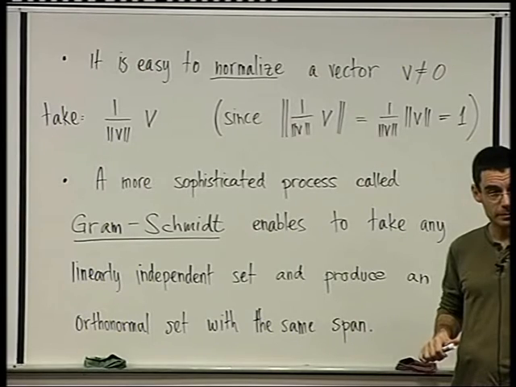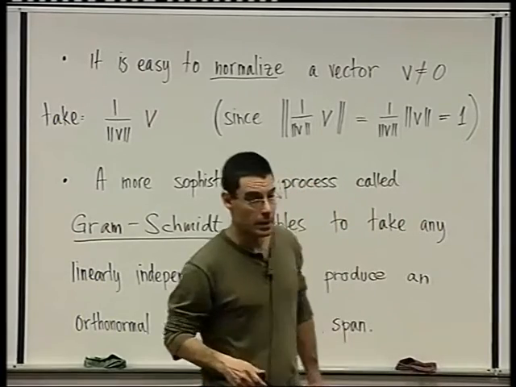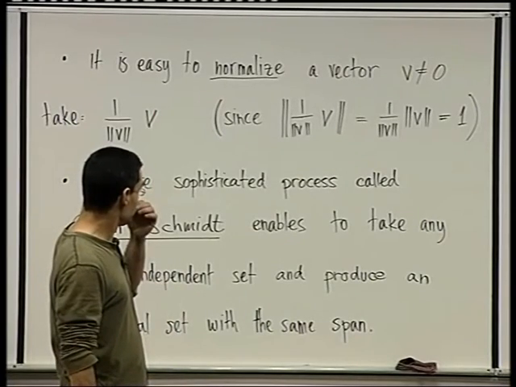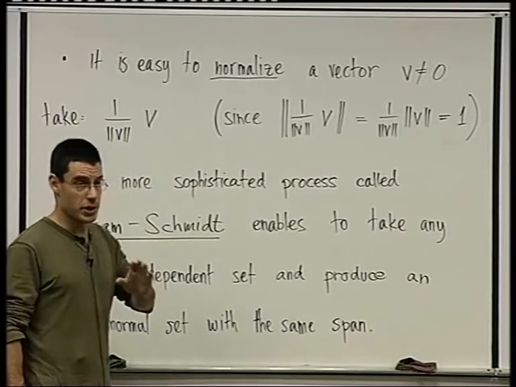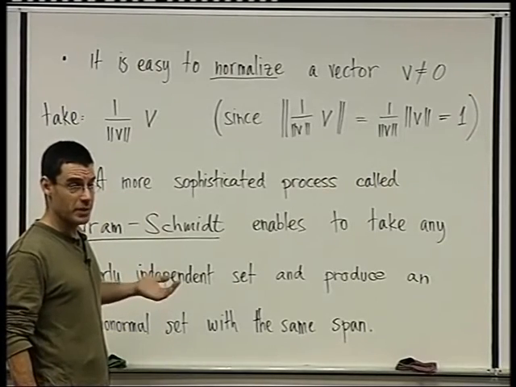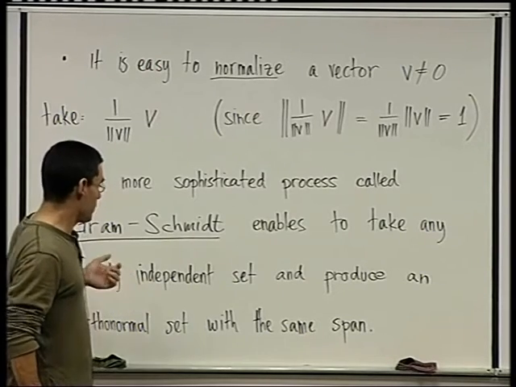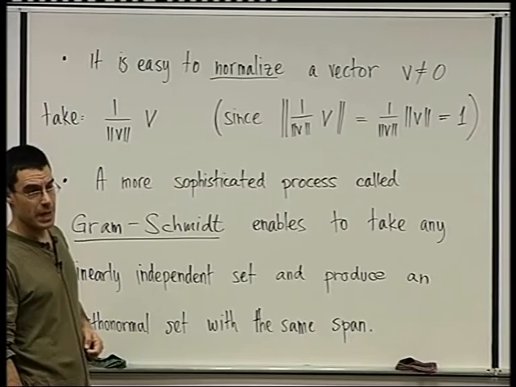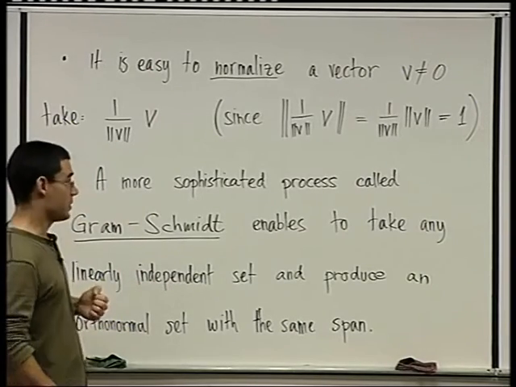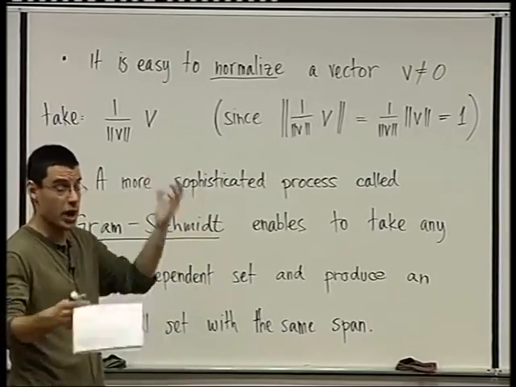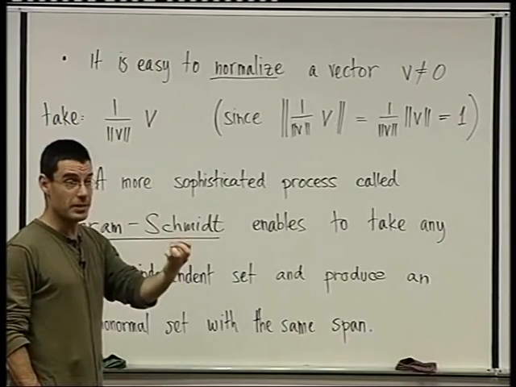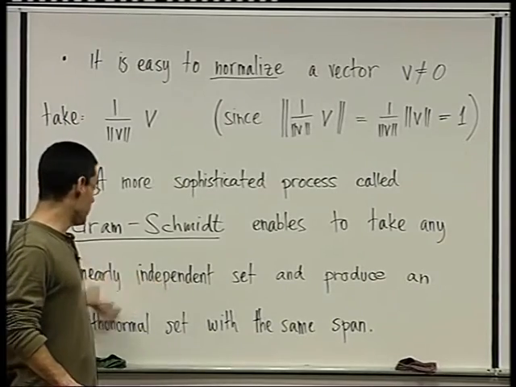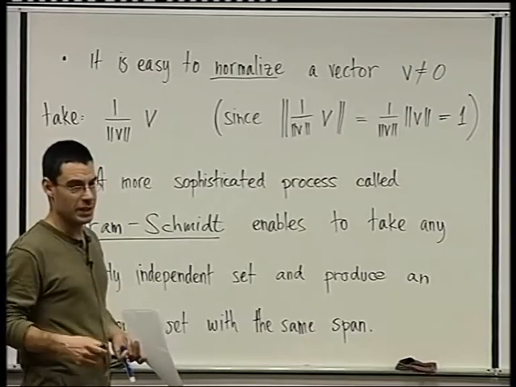Isn't this kind of similar to the basis transformations that we did previously, like moving from one basis to the standard basis? That's kind of turning it into an orthonormal basis. I'm not sure I understand your question, but let me say this. If you're looking at the entire space and you're saying, give me a linearly independent set, I will produce an orthonormal set with the same span, I'll just take the standard basis, right? It becomes interesting when you're taking subspaces, where you can't just say I'll take the standard basis because it's a subspace. It has some restrictions. Not all the elements are there. And you still want to take a basis of the subspace and make it orthonormal. I don't know if that answered what you were asking, but otherwise you can do it very naively and in a very uninteresting way.